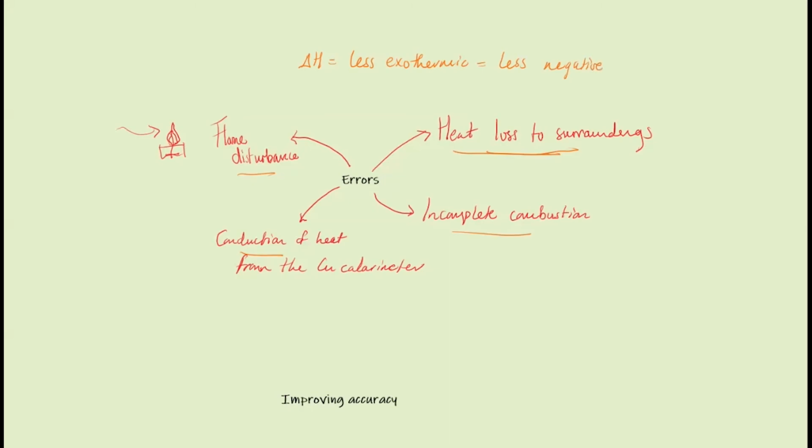Just a point worth making here: minus 200 kilojoules per mole and positive 200 kilojoules per mole. Neither one of these is bigger than the other. A lot of people will think, oh, negative number, minus 200, it's got to be less than plus 200. That's not the case. The sign does not give you an idea of magnitude. It only gives you an idea of direction. So just keep that in mind. So when I say less exothermic, I mean less negative.